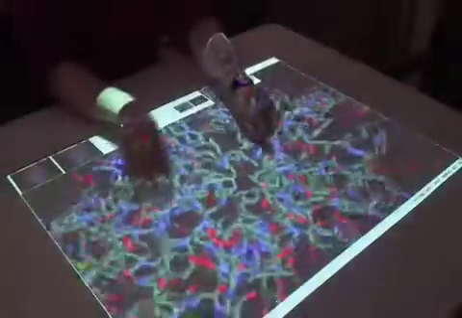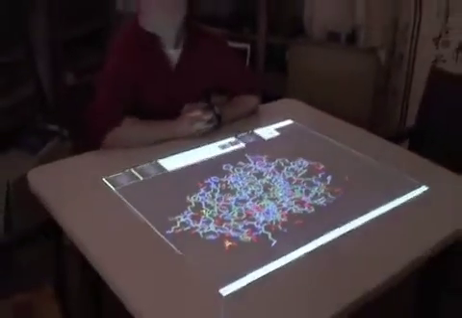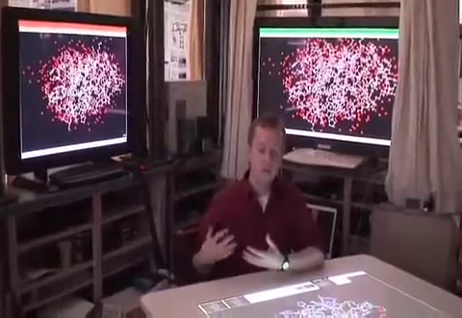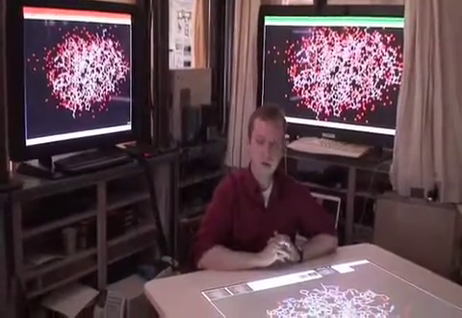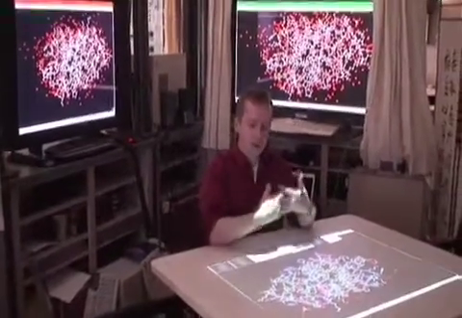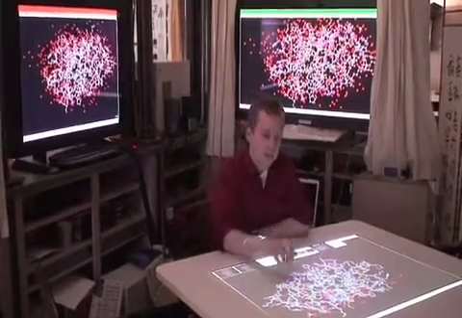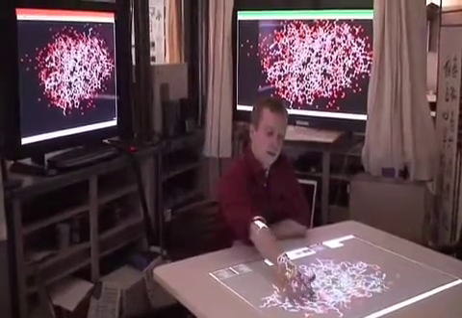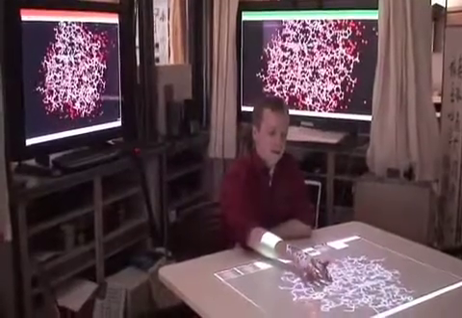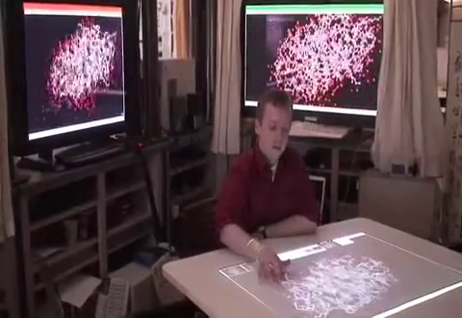a conversation. If you look up at the walls behind me, you'll see that we have a second and third machine running synchronized views of the same molecule. They're running separate instances of JMOL, and we're using the network to pass messages so that these different instances of this application are all synchronized. So that as I change the view on the table, what you should see behind me is the corresponding view being displayed on either of the two walls.